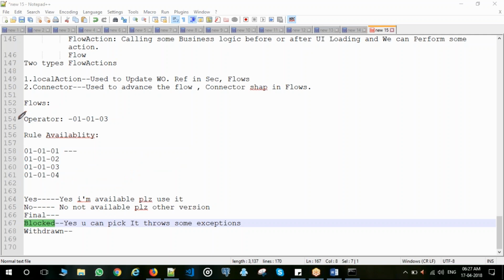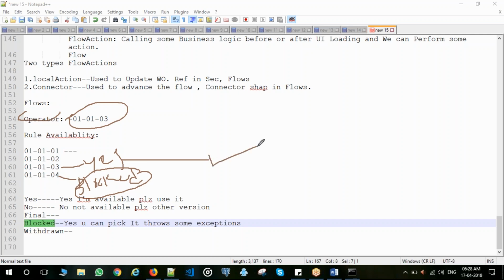But suppose there is an operator who has access up to version 3. The fourth version is blocked, and the third version is available. What will happen now? It will pick the third one and execute the logic, because the third version is available.